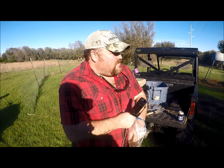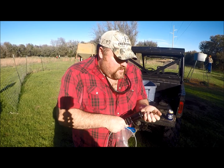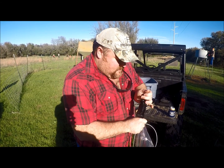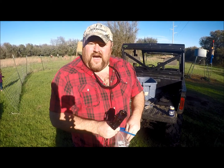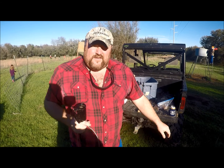Here in the winter and when it's cold in Texas, we can use marshmallows and we can use dry cat food. I'll just do it like that right there to where it just covers the trigger. But when the summer comes around, we typically will go to dry corn because the fire ants are so bad.